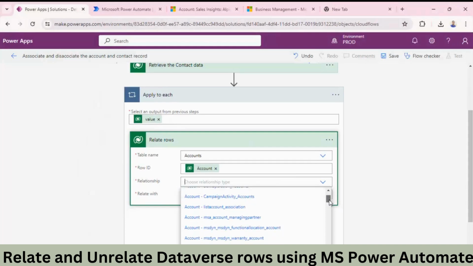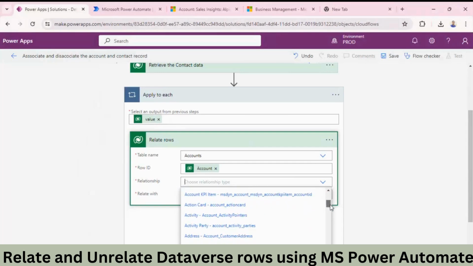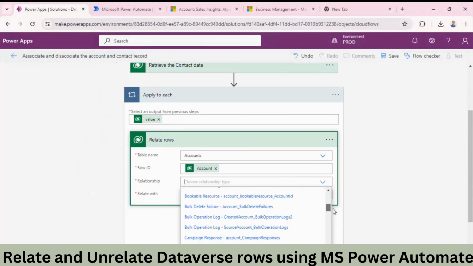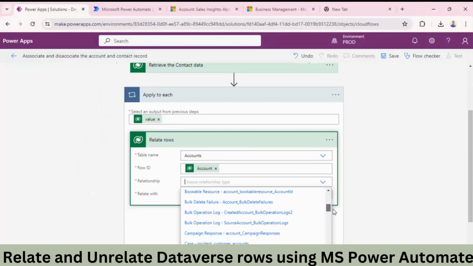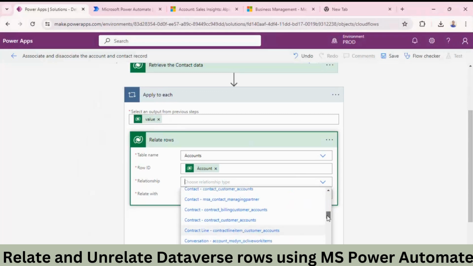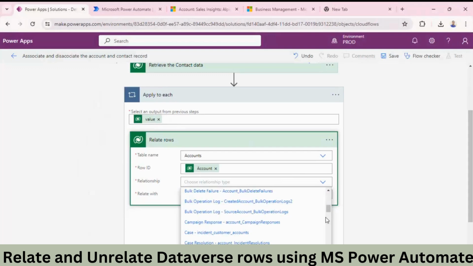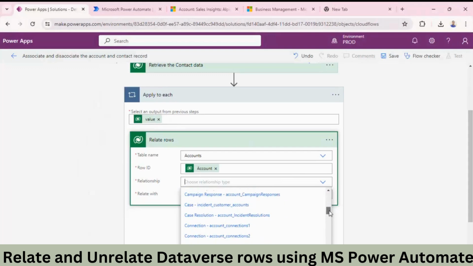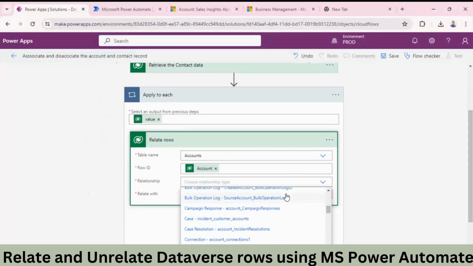Here I am trying to find the account and contact relationship. If you see, the contact starts from here. These are the customer contract. This is contract, not contact. Don't get confused: contract is also one entity, and contact is also an entity.